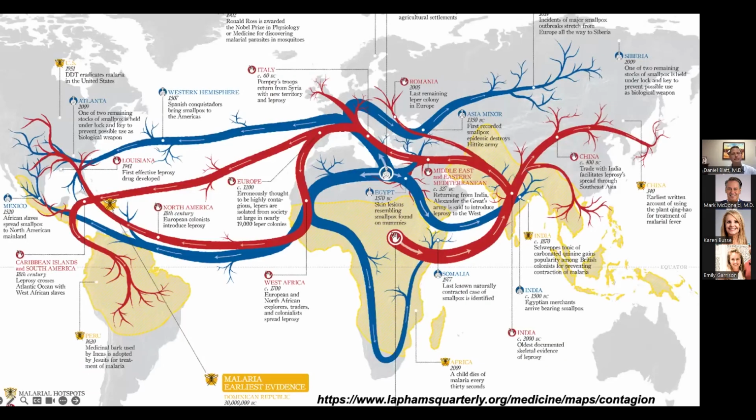We have seen disease spread due to movement of pests and climate change, but we've also seen disease spread due to movement of people. Historically, travel has been a major cause of disease transmission. The red path shows the spread of leprosy, and the blue path shows the spread of smallpox. All of this from human exploration, migration, and trade. Malaria, which is shown in yellow, originated in the region of what is now the Dominican Republic. It is now spread to most of the tropical world.